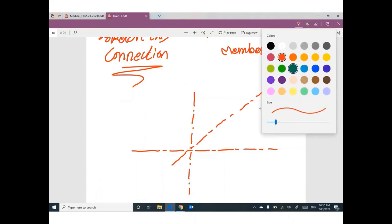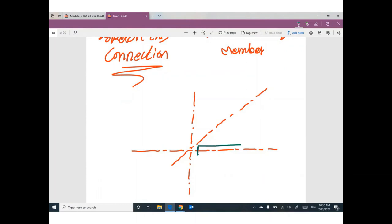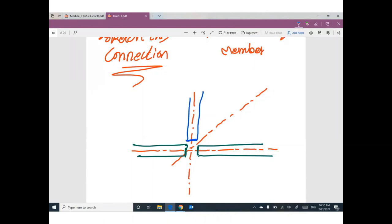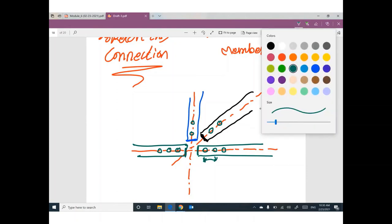Then go ahead and draw the horizontal members first, and then the vertical member, and then the inclined member. Once you are done, go ahead and put your bolts. Guys, you have to follow the minimum distance between center line to center line of the holes over the bolt. What is the edge distance? So, for example, this one needs 3, this one needs 2, this one needs 2, this one will need 3. The minimum number is 2. We cannot put only 1. The minimum number is 2.